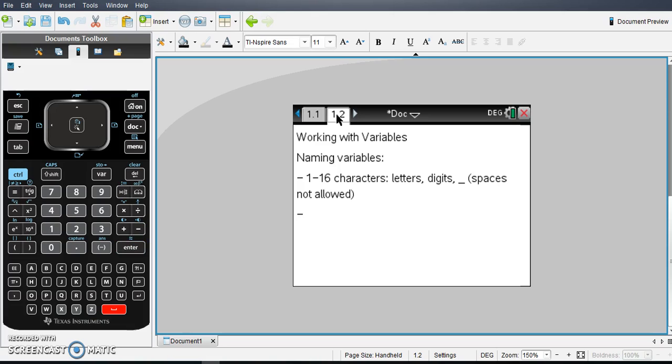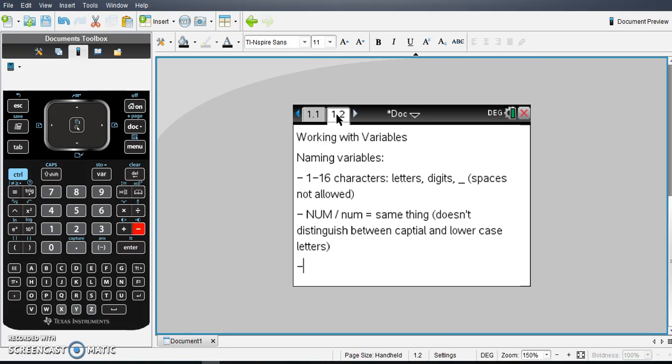Secondly, the TI-Nspire calculator series doesn't distinguish between capital letters and small letters. So if you have a variable that's called NUM, then if you type NUM, the calculator thinks that's exactly the same thing. So if I just summarize that, it doesn't distinguish between capital and lowercase letters.